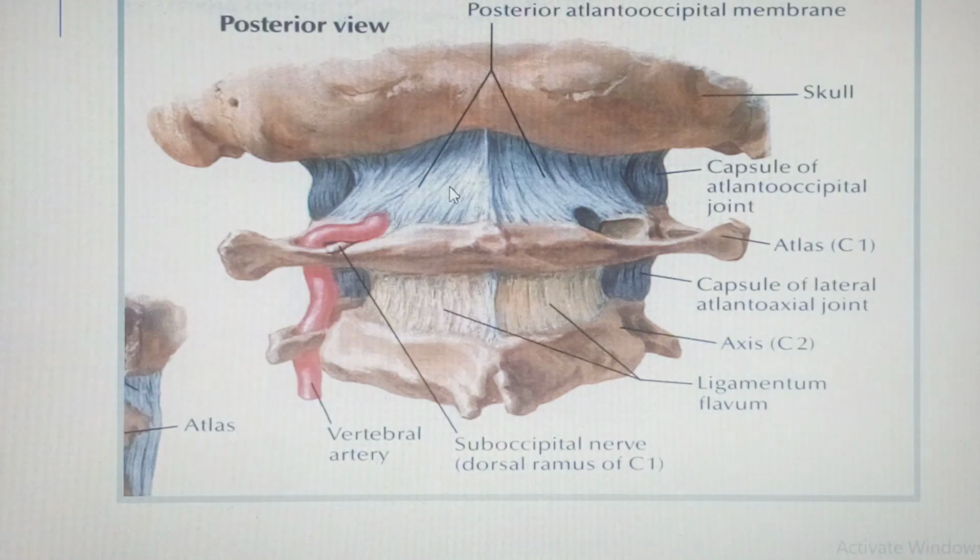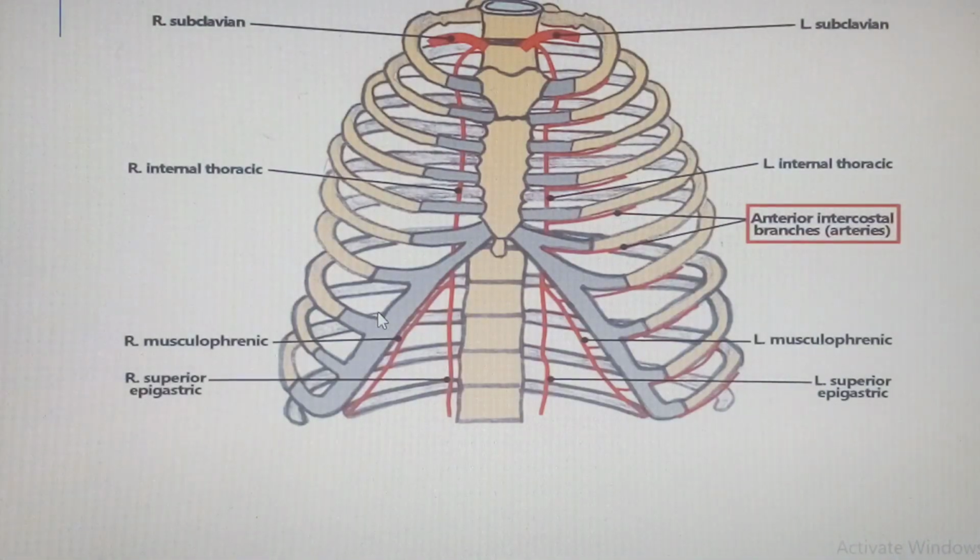So that is what we have to appreciate regarding the parts of the vertebral artery. Having seen the vertebral artery being one of the branches of the first part of the subclavian artery, the next is the internal thoracic artery, or the internal mammary artery. This internal mammary artery descends downwards, unlike the vertebral artery which ascends upwards, actually running almost parallel to each other.